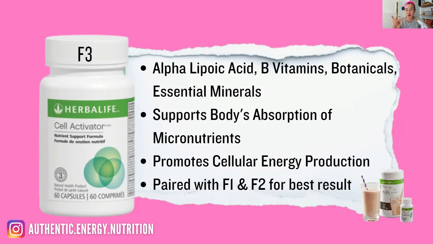So F1, 2, 3 are considered a core nutrition. However, in my program, I usually pair F1, F2, F3 together with a healthy breakfast program. So you have your aloe, the tea, the shake, together with F2 and F3. So that becomes a complete core nutrition. You have your breakfast and also your core nutrition for your body.